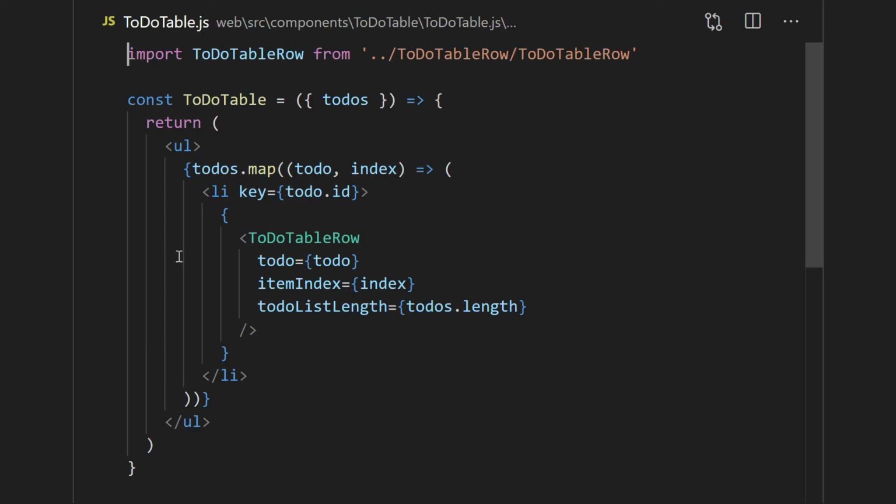Control KZ zooms us in here, and the to-do table maps over our to-dos that are passed in as a property, and here in the callback function within the map function, we dynamically determine the to-do list length.